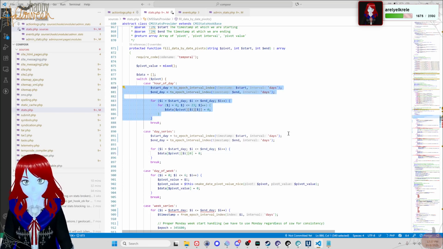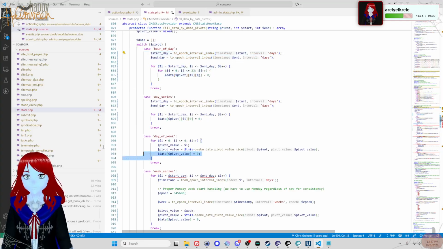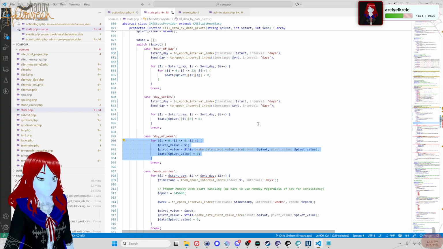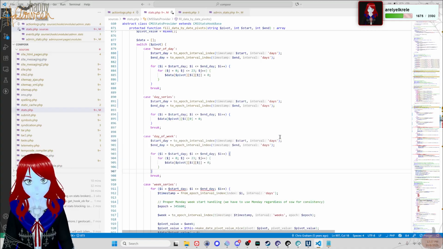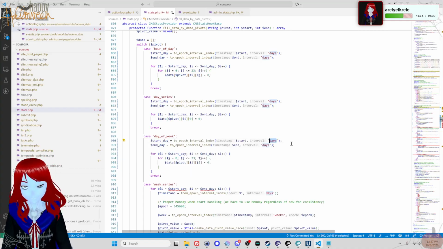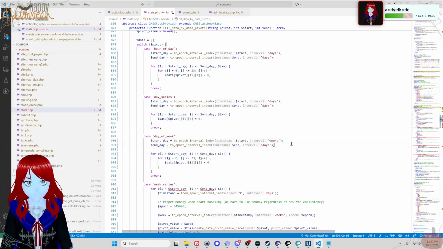And we will copy the code for hour of day and utilize that for day of week, because it will be quite similar.